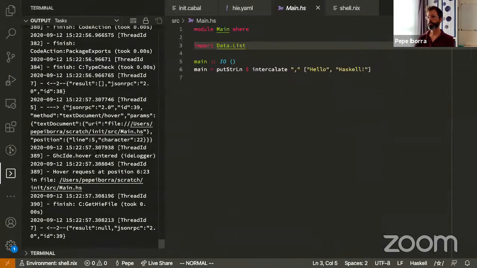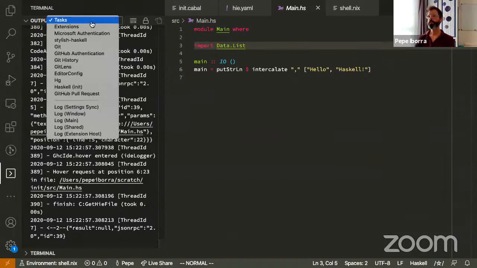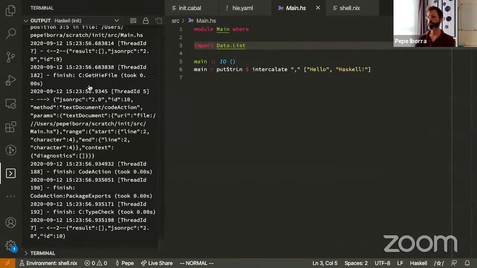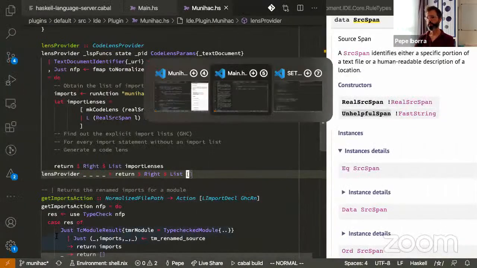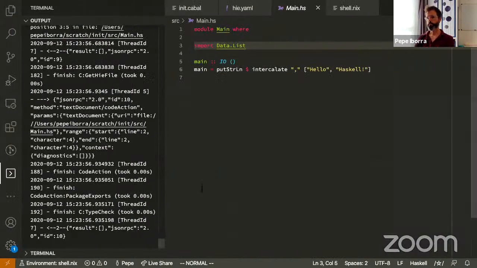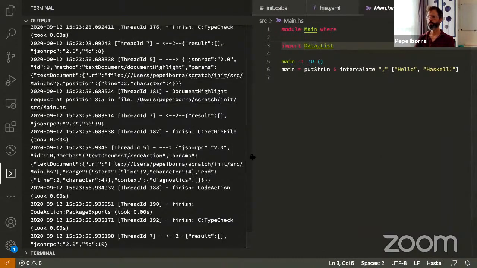I think there's an open issue in the issue tracker to do that, but that could come at a cost in terms of performance. So I don't know if we want to do it. Depends on how expensive it is. Okay, so I rebuilt. Let's go ahead and start the extension host again, because I would expect to see code lenses now.